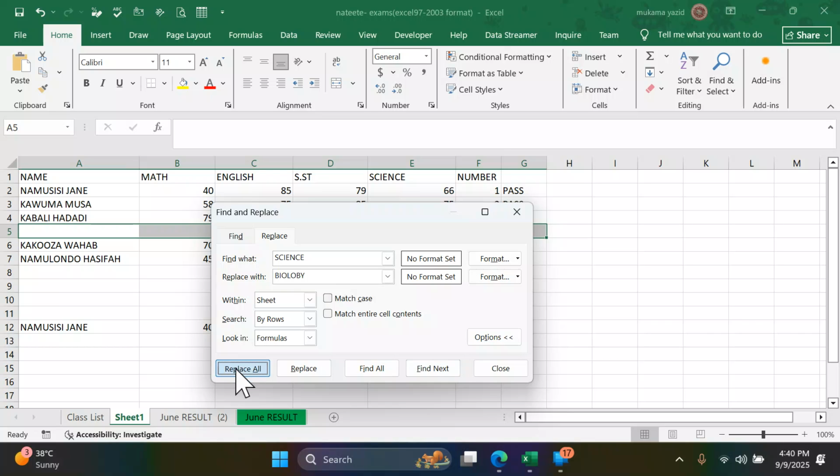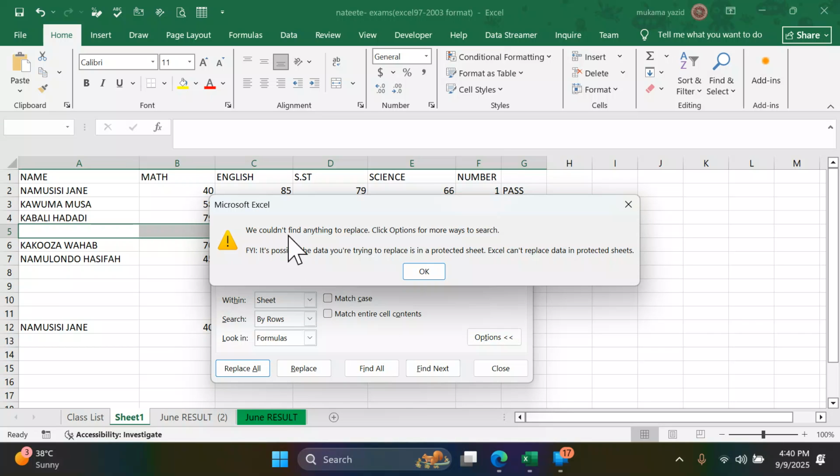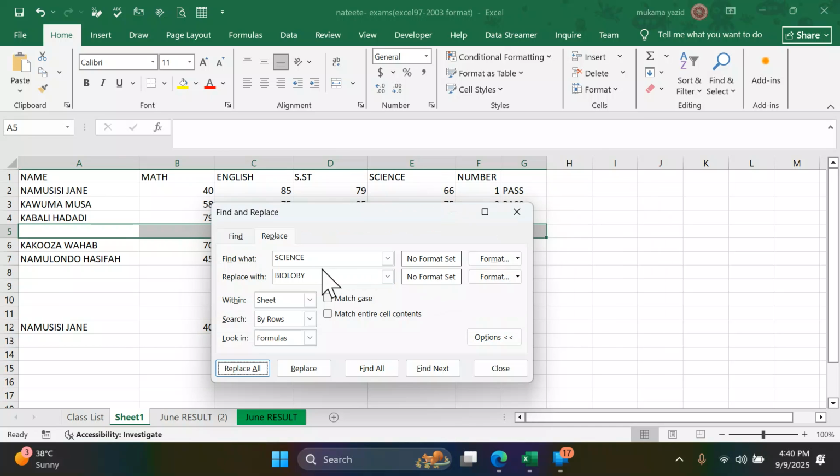Biology. Replace all. We couldn't find anything to replace. So let us write there biology. Biology. Find all.